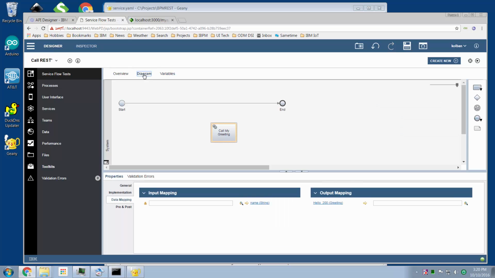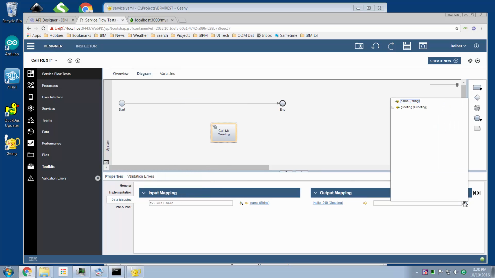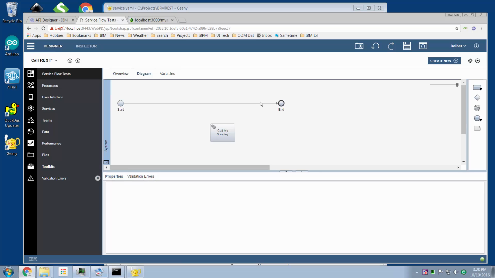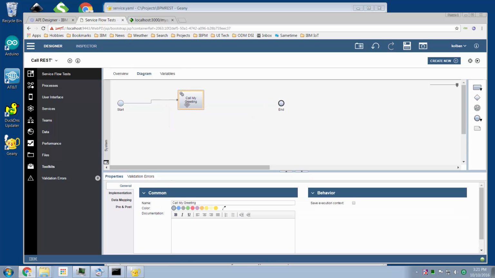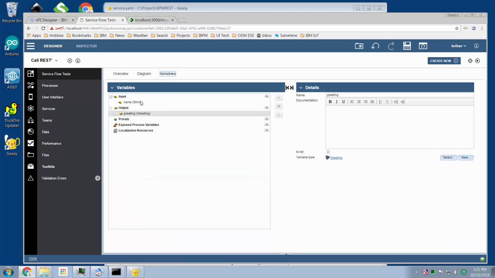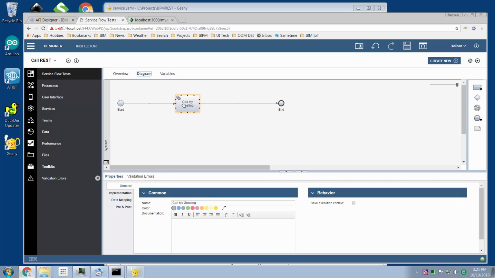And we'll come back to my diagram. We'll map this to be name. We'll map this to be greeting. We will wire these together. Easier said than done. So I'm going to call my greeting. We come over here, we wire this, and we're about ready to call it, except I haven't given a default value to the name. What shall we call this one? We will call this one Stephanie. And we've provided a parameter called Stephanie here. And save this. And now I come over to my diagram, so this should work.